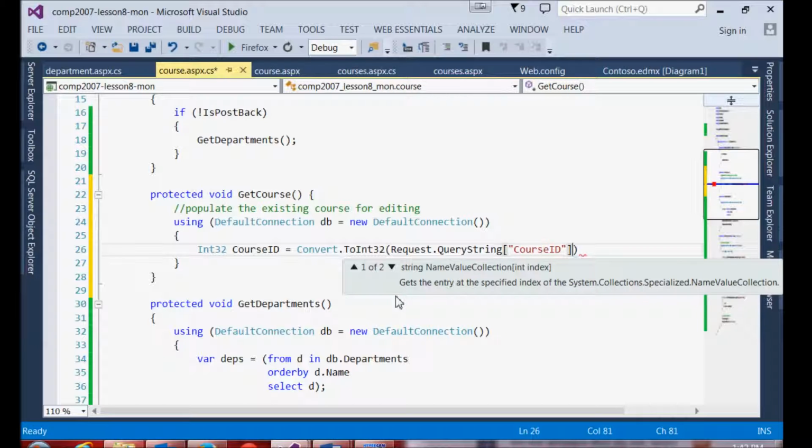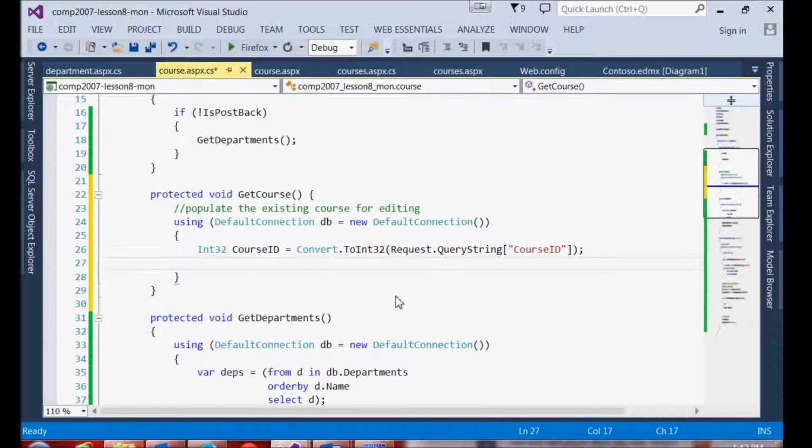So we'll grab the course ID from the URL, convert it to an integer, and we'll write the same query we wrote down in the save.